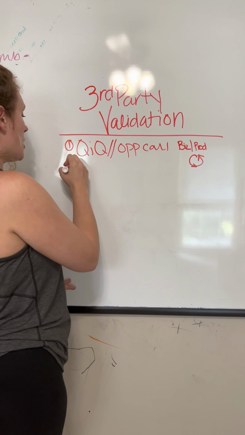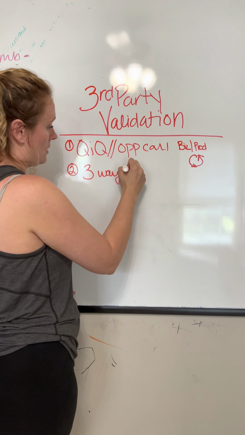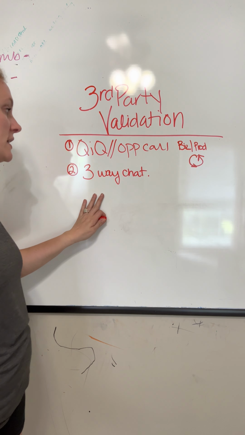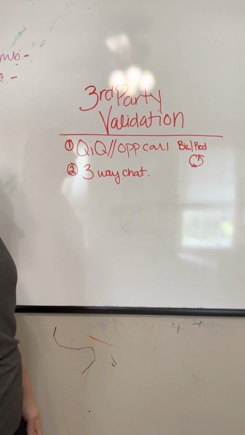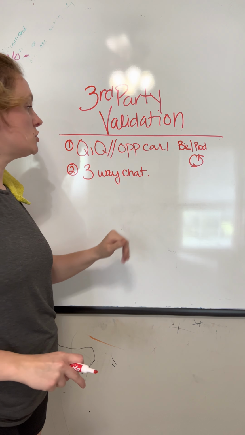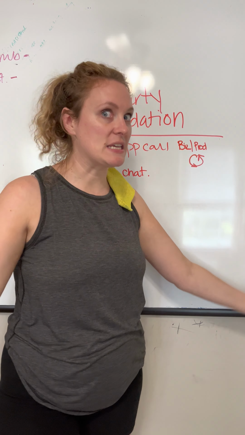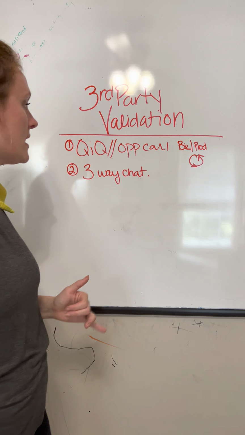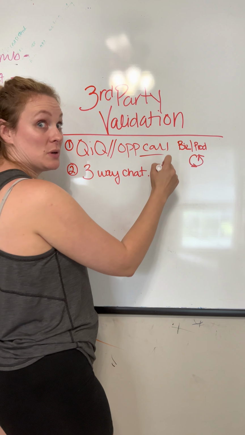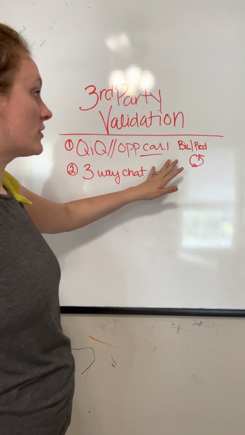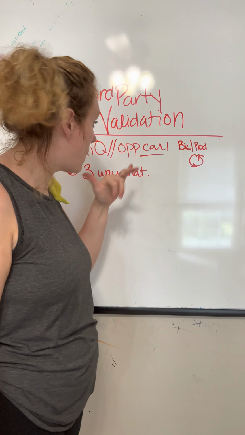That's number one. Another form of third-party validation is the three-way chat. When you are talking to a potential, you guys know in the ambassador conversation flow, you message them or they message you. You tell them a little bit about what we do. They tell you about themselves. You confirm back to them what they said about you. And you say really quick, can you do me a quick favor? I have the opportunity call, a super quick video that's going to go over everything head to toe, what we do and how we do it. If I send this to you, would you watch it? They say yes. They watch it.